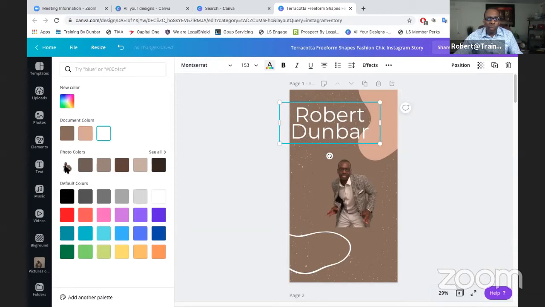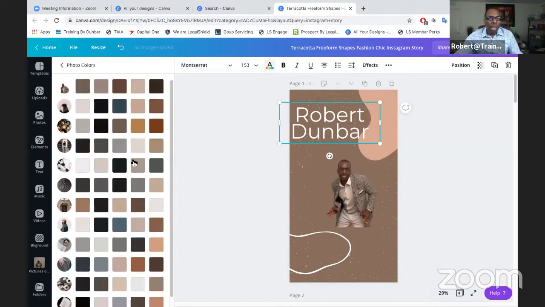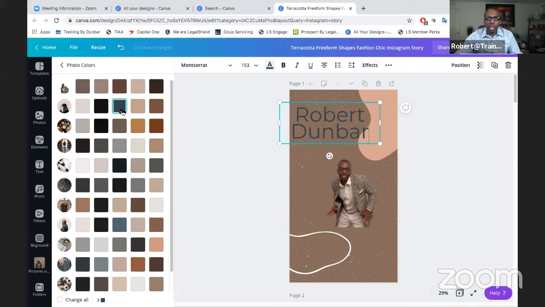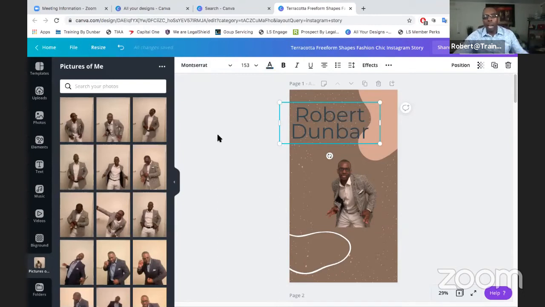This is the photo of me. So if I want this to match what I have on, I can look at photo colors of me. Everything that's in the picture, guys, it's going to pull up color codes for, and I can grab whatever one I want. If I want to change it to the color of this, I just click that and it changes the type into that color. So again, it sounds a little bit complicated, but once you get to learn the art of using it, you'll realize that it's really not difficult to use.